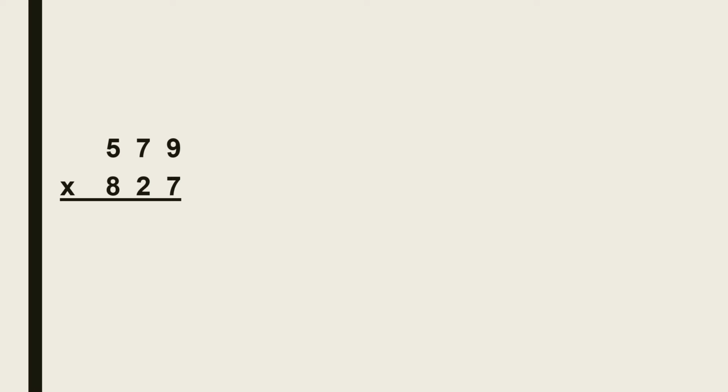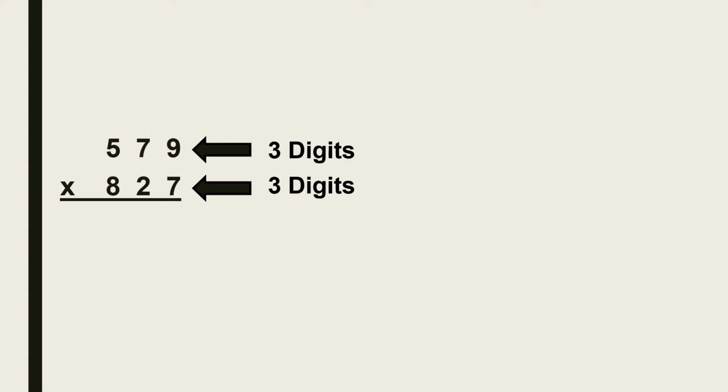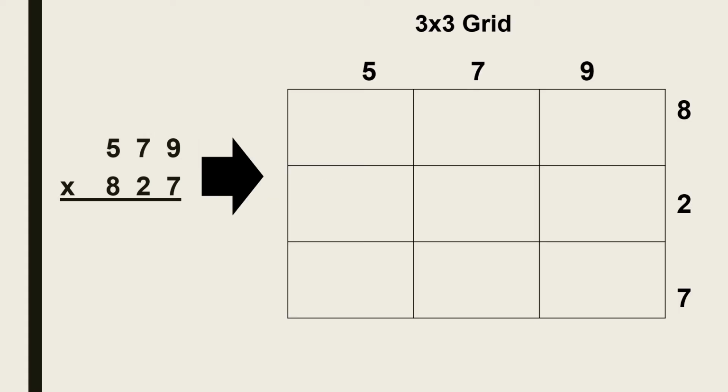This is also the same example problem I solved in another video I titled Long Multiplication Method, where the link is in the description. The first thing we have to figure out is how to construct our lattice. This is dependent on two things: a grid and diagonal lines. In order to construct our grid, we need to know the number of digits in both of the numbers that we're multiplying. In this case, we have two 3-digit numbers. So we have a corresponding 3x3 grid, where one of the numbers is placed on the top side and the other number is placed on the right side.